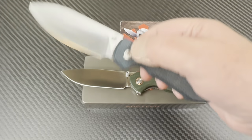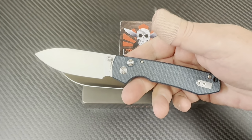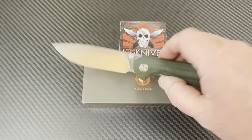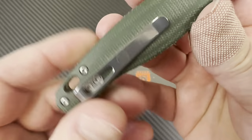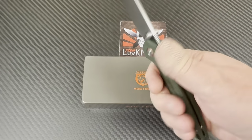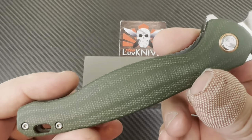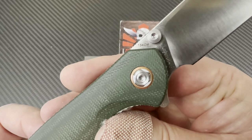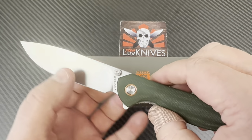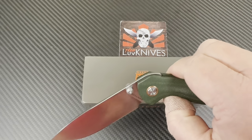And let's get my buddies off of here. I've been using this one a bunch, the Raccoon. You like that? I just like that design and right and left hand carry. But this one looks like it's right hand only, no left hand option, but really nice ergos, palm swell, all that. You've got contoured green micarta scales on here. And this is 154 CM. It says Labrador. It's not billboarded up necessarily. It does say Vosteed over here, but it's not splashed across the blade too much.